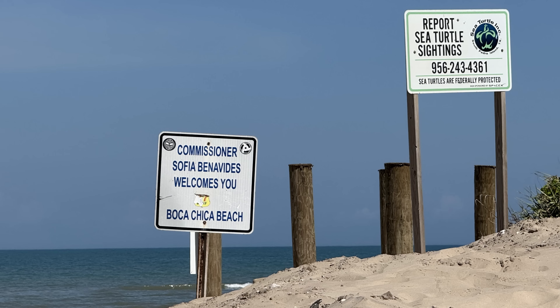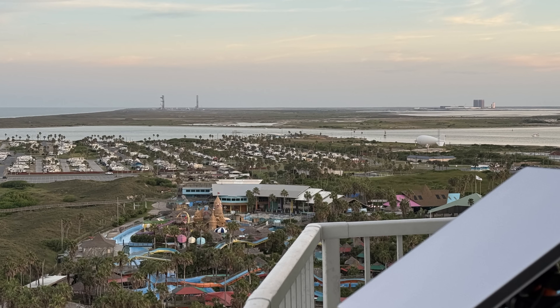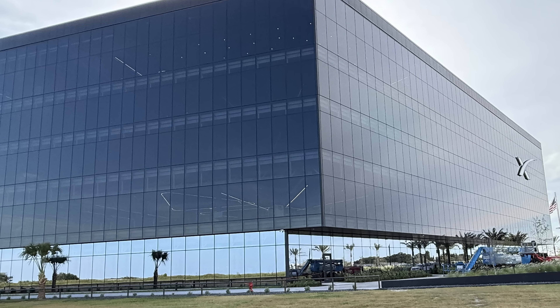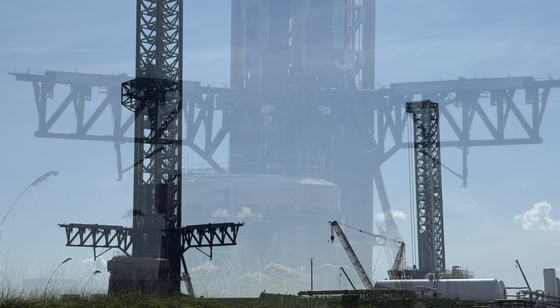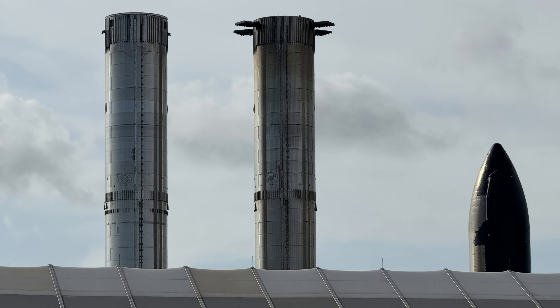Today we're finalizing our coverage on IFT-10. Shannon and I traveled to Boca Chica, stayed at Margaritaville right next to the launch site. We visited Starbase City and were literally about half a football field away from the OLM — pad one and pad two. We had a great time seeing the entire structure and how everything has progressed, but they ended up canceling the launch and we had to come home.